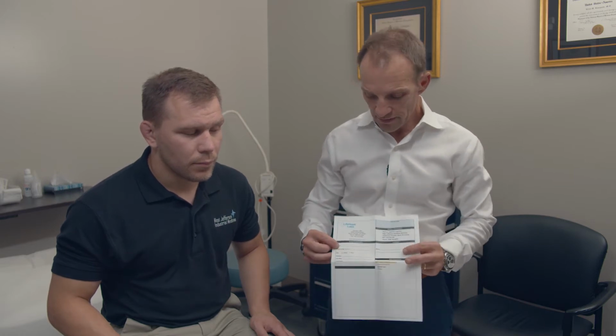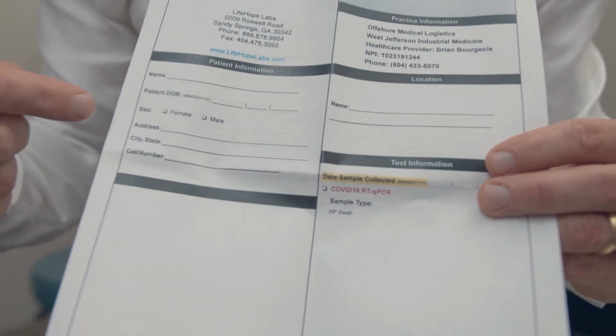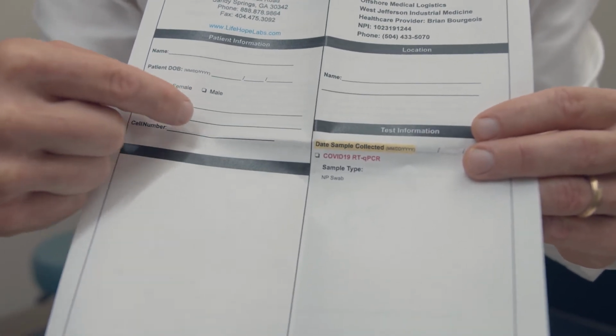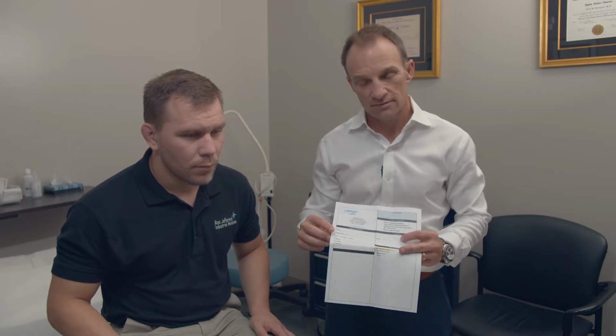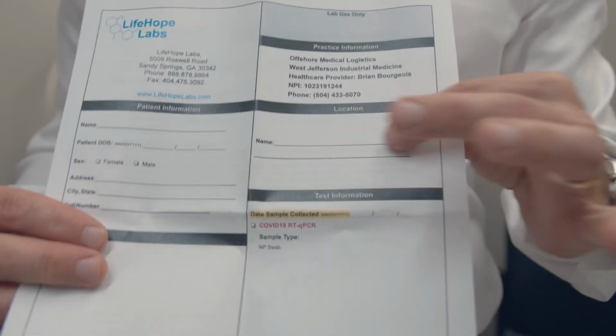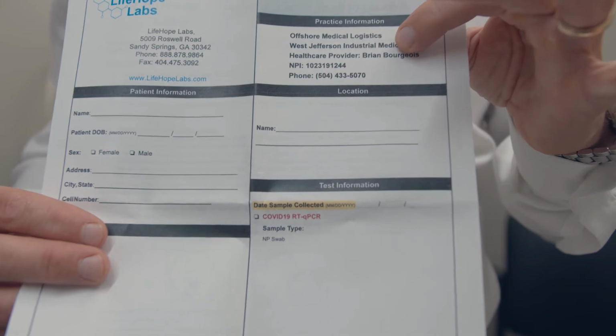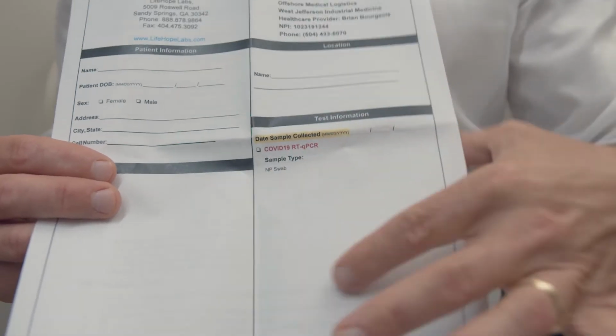First thing you should do is open the paperwork. This section right here should be filled in with your name, your date of birth, and you're welcome to put an address. The name and the date of birth are the two mandatory items. You may or may not put male or female. That's your choice. Over here, you don't need to put anything in this section. It's already pre-printed. We're going to save this open space to affix a label.